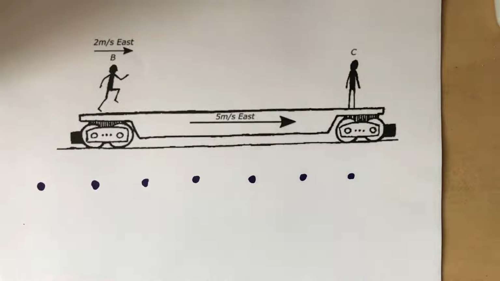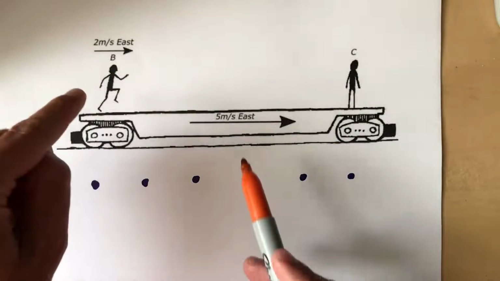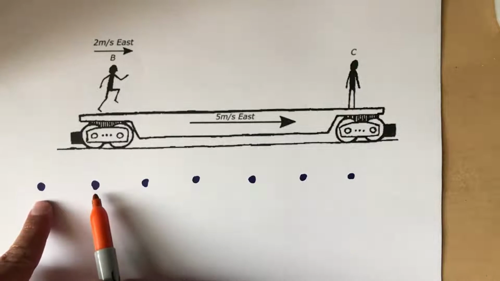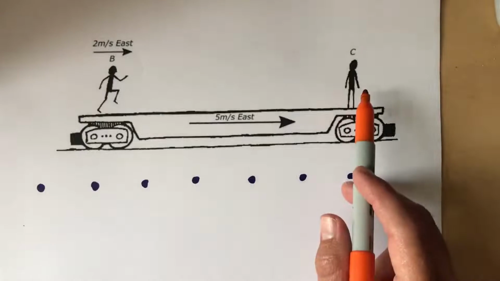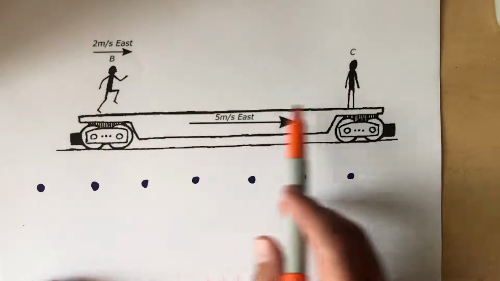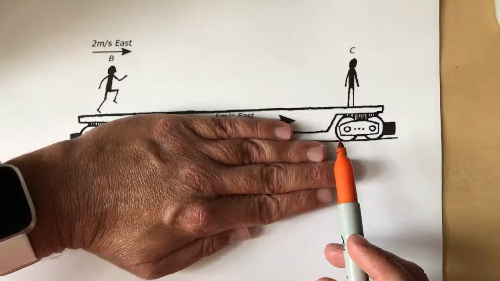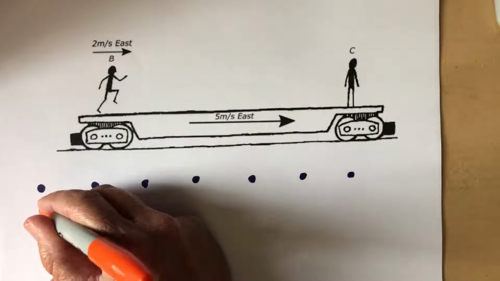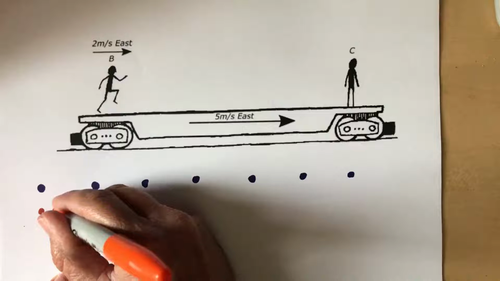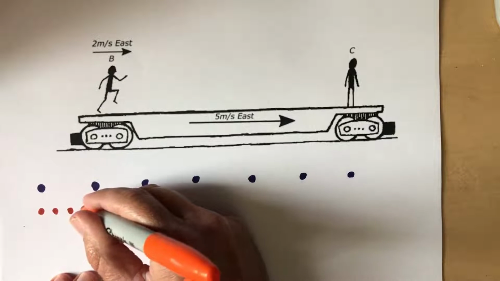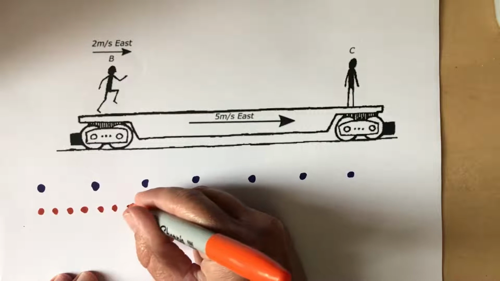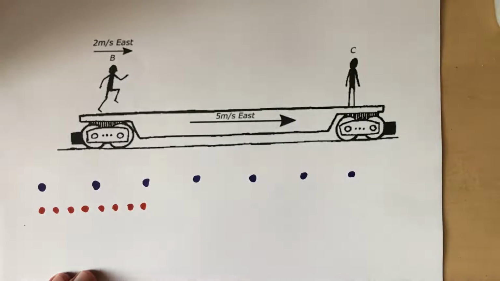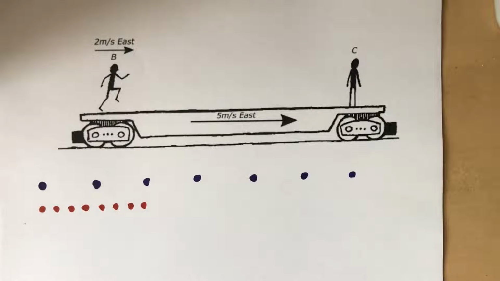So when I go to do it from Carlos's point of view, Angela's standing on the side. She's going to see Blake moving with this distance here, which represents the combined velocity of Blake running and the train. But Carlos, in his frame of reference, is only going to see Blake moving, not this train speed, but just him running. So it's going to be a much smaller distance each time. So I would just draw my dots much closer together. Again, you can imagine a slower buggy moving along. If you marked where it was every second, the dots would be a lot closer there.